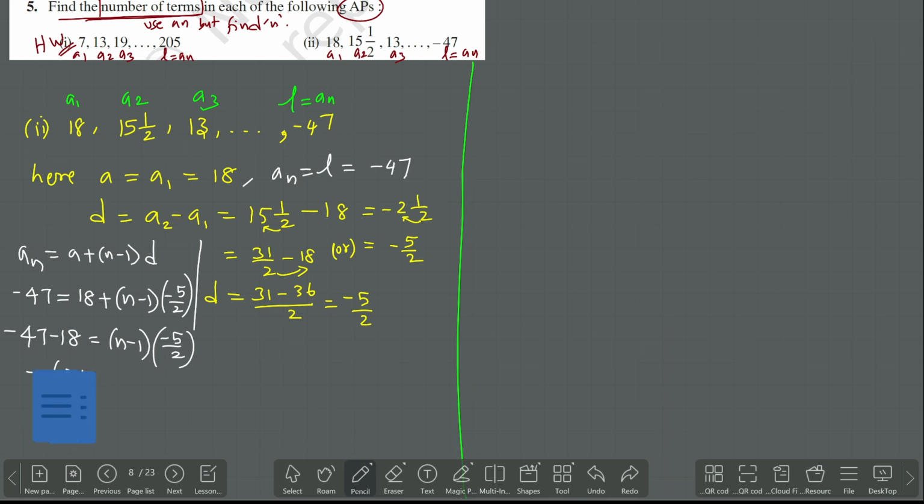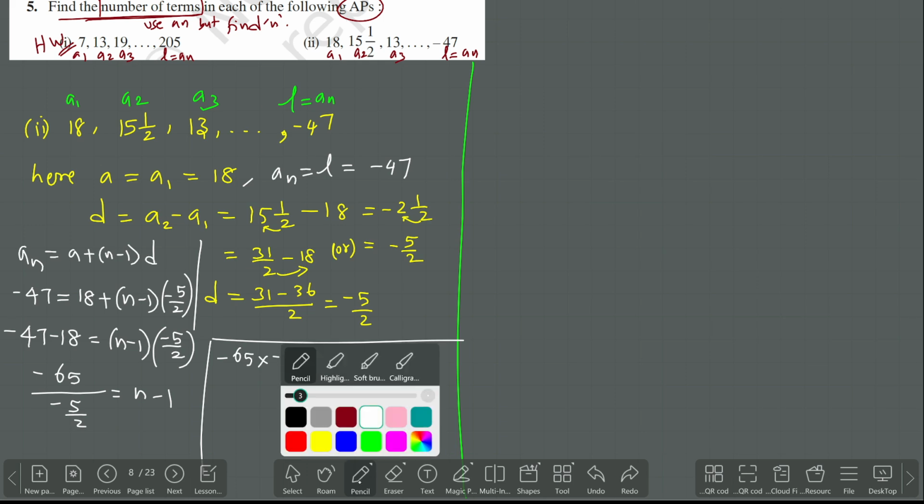Here we can go in two steps very clearly. Minus 65. Multiply value when you bring opposite, divide. This step I can write as minus 65 into minus 2 by 5. Is it okay? Or else let it be both. Okay. Then what do I have? Minus, n minus 1 here. Then take to numerator. So what am I getting when I take to numerator? Minus 65. When I take reciprocal, minus 2 by 5. Minus 1 when you send opposite, plus 1 equal to n.